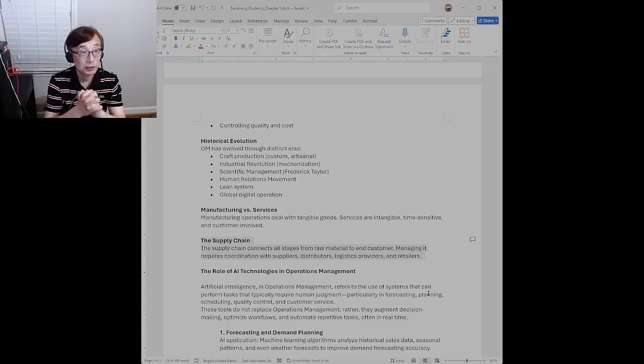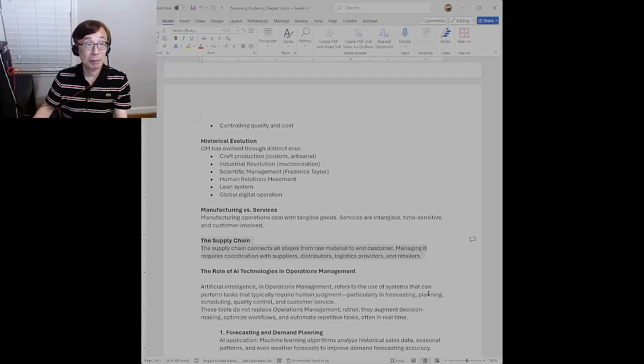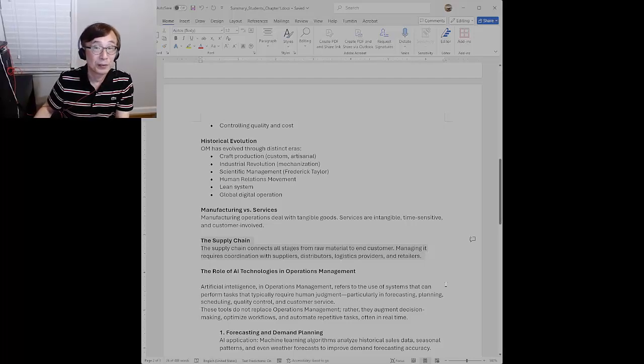So if you're really interested in supply chain management, just like enterprise resource planning, and the other one is CRM, which is customer relationship management, right? Those three things go hand in hand. So that will be very interesting topics as a separate discipline, we can say, compared to operations management.